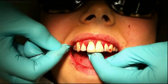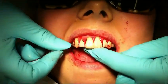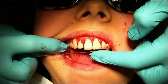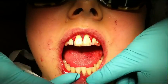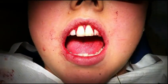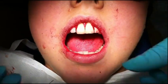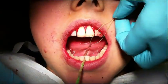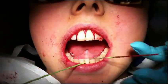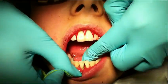With this floss, because it's nice and thin, we can actually go through the contacts as well. But if the contact is very tight, it's easy to use the threader — the threader helps the patient with good access. This is the thicker X-floss; in a situation like this, again the threader is lovely to get through, and then the floss goes up and down.